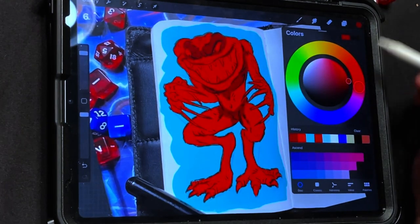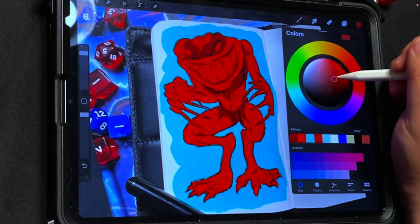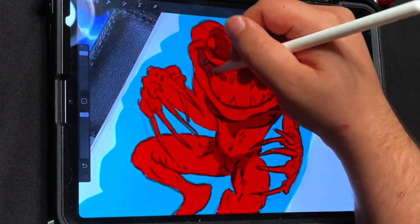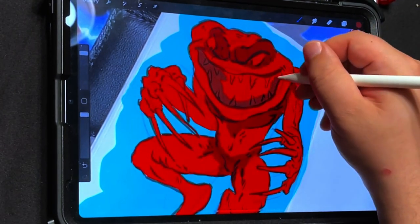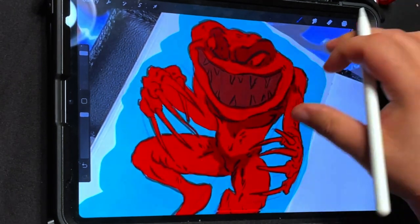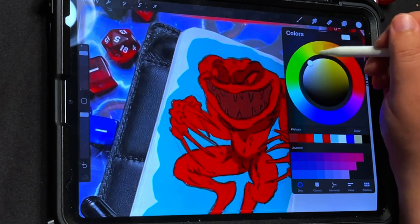Okay, so for the inside of the mouth, I'll go a little darker. A little less saturated. Buried up a bit. Let's see how that looks. Blackish red, my director tells me. Now we'll add a teeth color.